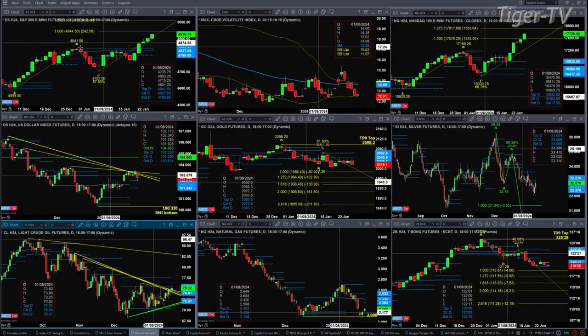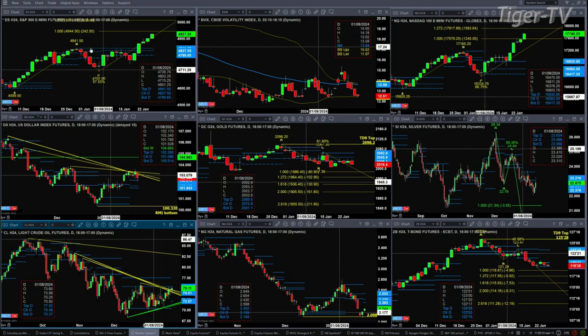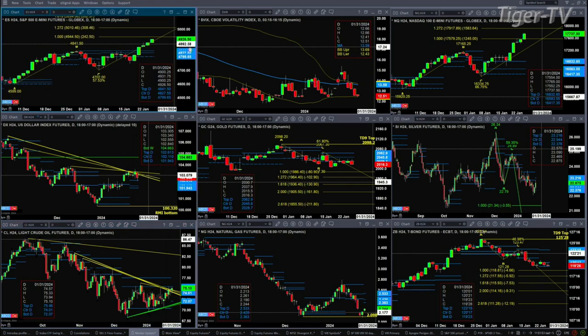Let's go take a look at that nine-panel market update chart. We begin with the E.S. mini. Got an A-to-B equal CD to the upside. Initial price projection: 49.44. That retracement is about a 57% retracement. If price does not generate a bearish reversal candle soon, we'll see 50.10 as the price objective. Price right now is trading below its 50-day exponential moving average, which gives buyers the edge out there.